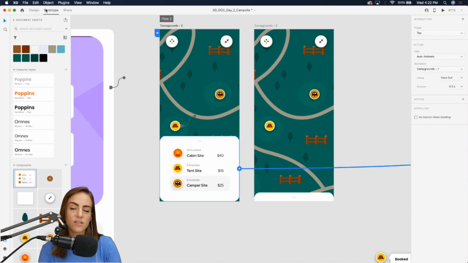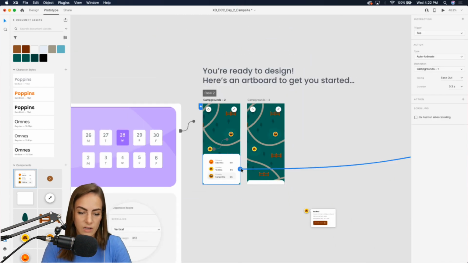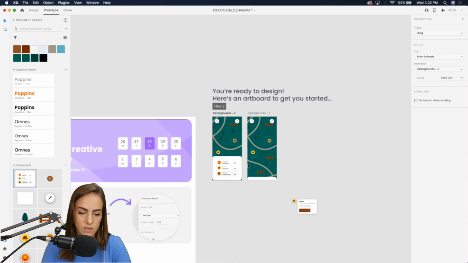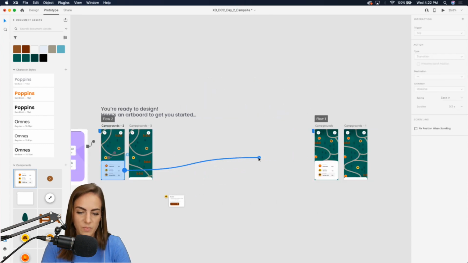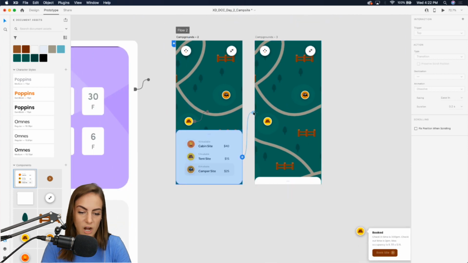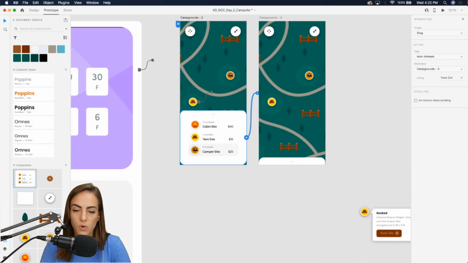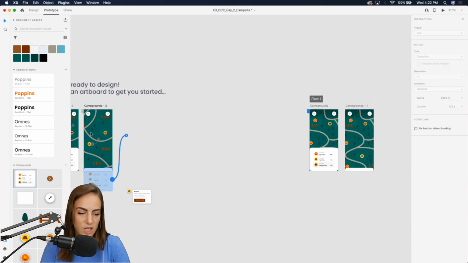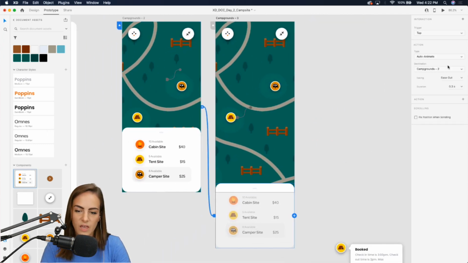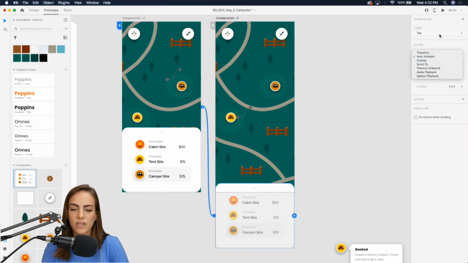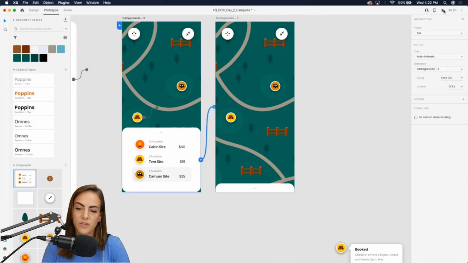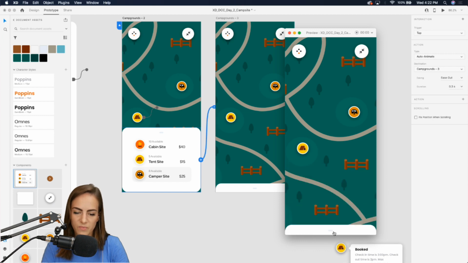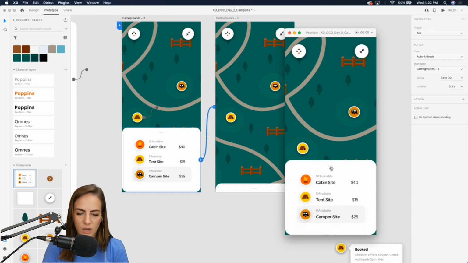And if we hop back into the prototype tab and drag this right here, I don't know why, I had that going over there. Drag your trigger to the next artboard. You could just do a tap and you could do an auto animate here. And then same thing with this going right back here. Same auto animate, same tap trigger, and we can preview that as well. So let's try that out. Nice, super smooth, going up and down.